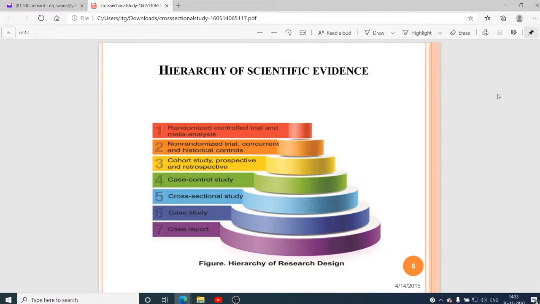According to the hierarchy of scientific evidence, randomized controlled trials are the most confirmatory trials around. First, you can see how the studies are developed. First come case reports, then case studies, then people do a cross-sectional study to look at what is happening. Then they make the hypothesis. The next step is the case control study, then the cohort study, then non-randomized trials, and then randomized trials.